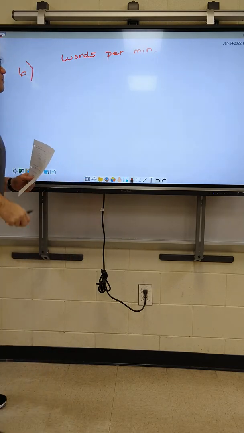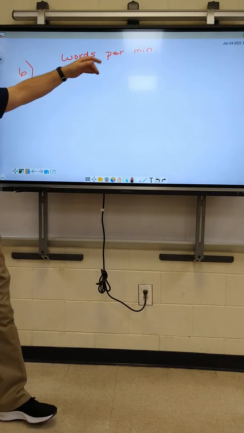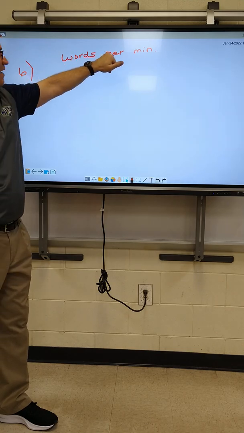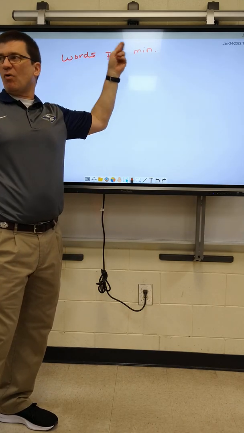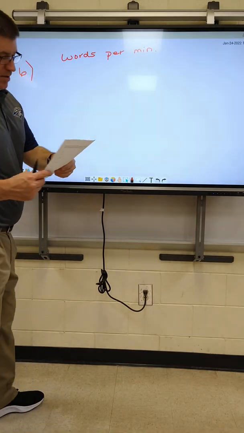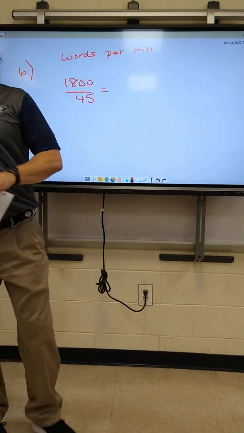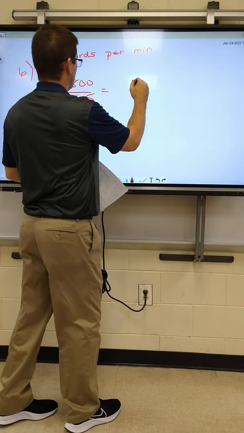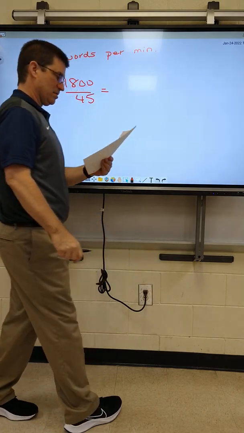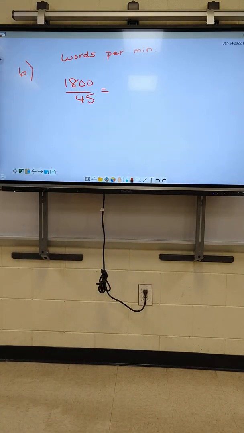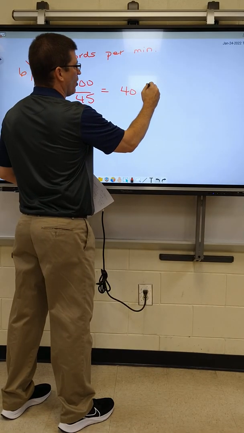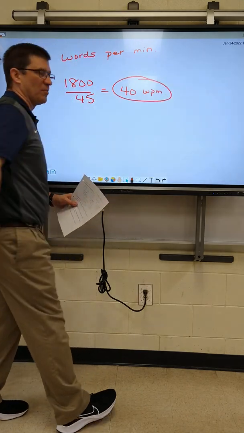All right, listen up. When you guys read that, all we got to do is take the number of words and divide it by the number of minutes. It gives you the order that they want you to divide it. So 1,800 divided by 45. Answer's 40. Y'all say it's 40. Check. All right, so it's 40 what? 40 words per minute. That's your answer on number 6.